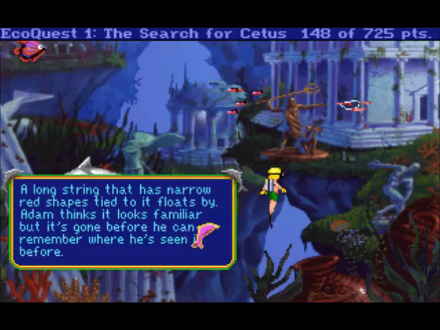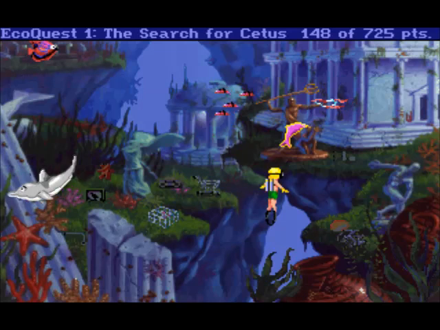Why do you even want another dolphin? A long string that has narrow red shapes tied to it floats by. Adam thinks it looks familiar, but it's gone before he can remember where he's seen it before.